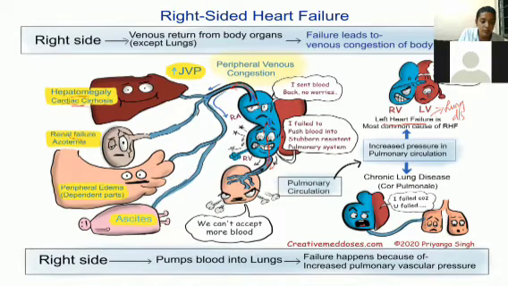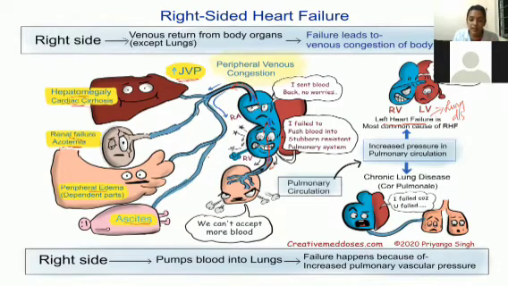Then renal failure due to fluid accumulation. Azotemia. What is azotemia? That is accumulation of nitrogenous waste products in the body, known as azotemia. So this will also occur. Peripheral edema, mainly pedal edema, we can identify. Then ascites, accumulation of fluid in the peritoneal cavity, can also happen. So fluid overload is the main manifestation in right heart failure, and you should also note increased JVP. Jugular venous pressure also will be increased.